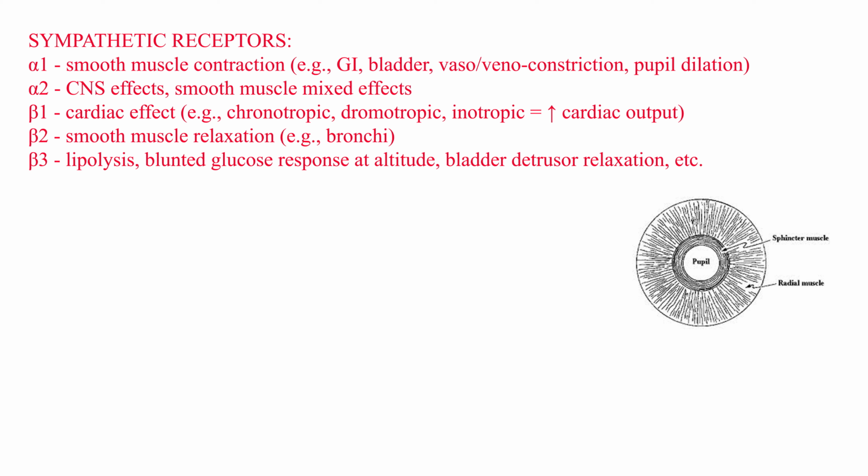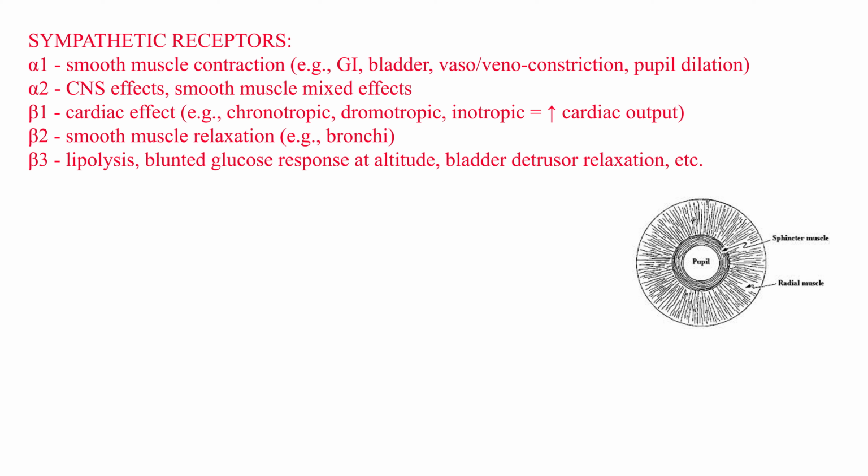The next receptor is the beta-2 receptor, which is primarily involved in smooth muscle relaxation, for example, in the bronchi of the lungs. So you can actually give a drug that acts on beta-2 receptors specifically. For example, albuterol activates beta-2 receptors and causes dilation of the bronchi. So, for example, someone who's having an acute asthma attack or some sort of bronchospasm, you can give albuterol, a beta-2 agonist, and dilate those bronchi.